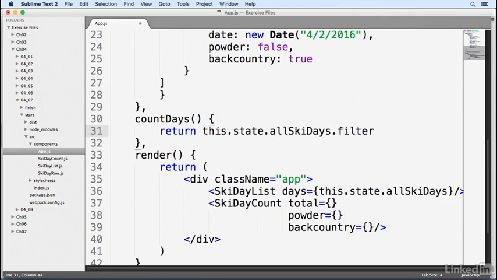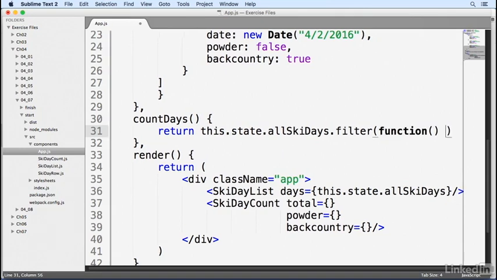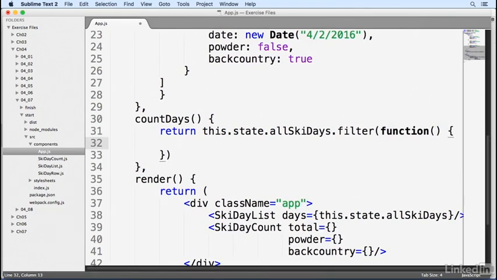So filter is just the ES5 filter function that we can use to deal with arrays. So what we're trying to filter are all of the powder days, all of the backcountry days, and then all of the total days. So we're going to pass in a callback function here to our filter method.